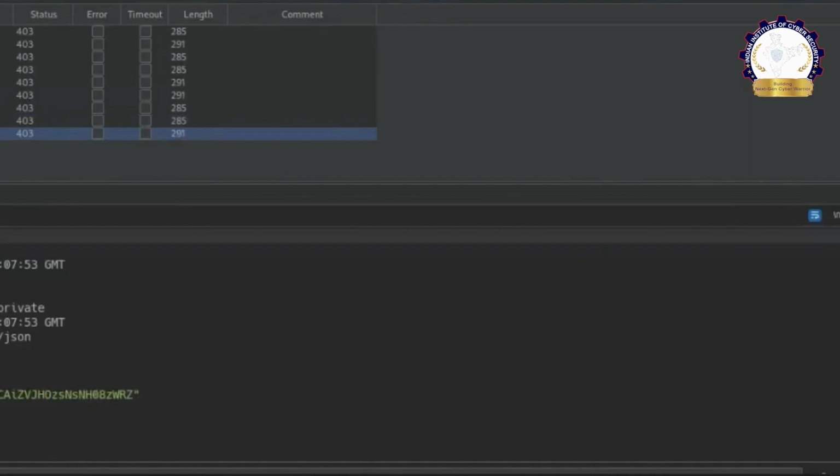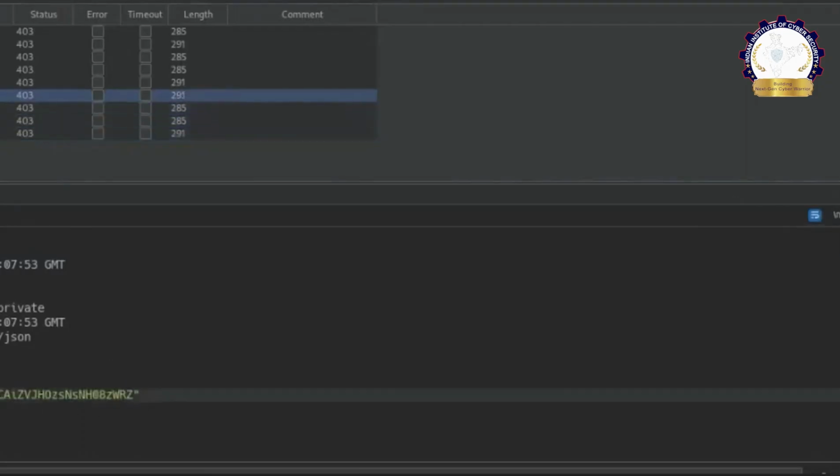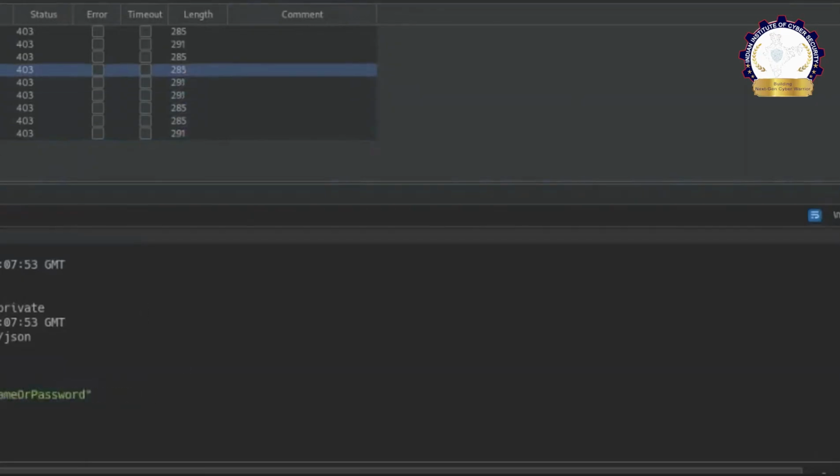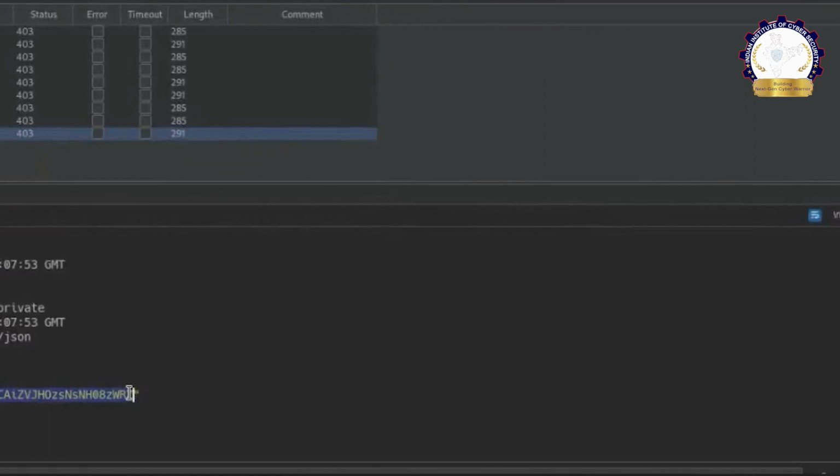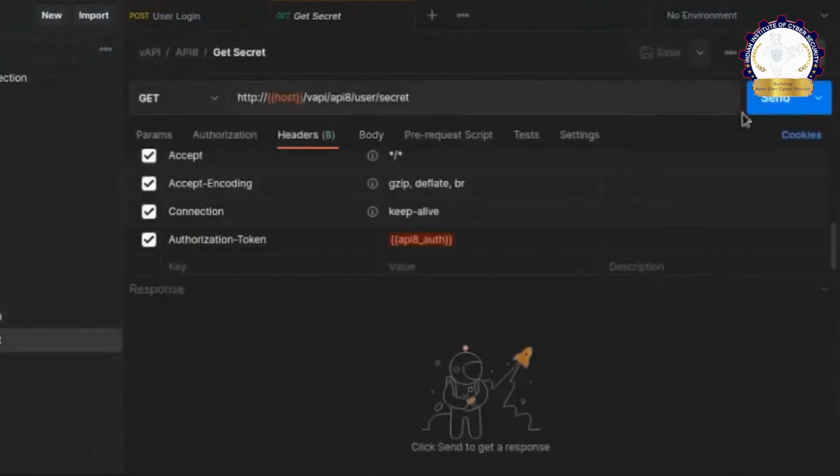Okay, this works. See, this payload works, and in response I get the auth key, and the request is incorrect, false. Here false. See, this also worked. The payloads that worked all give the same auth key. So what I will do here is copy this and go to the second API, get secret. This is the next API. So I will send it.